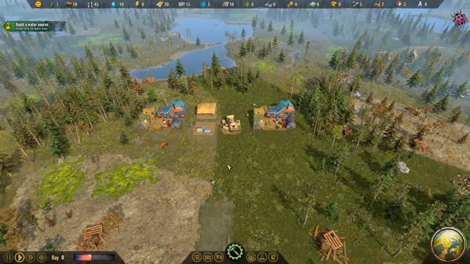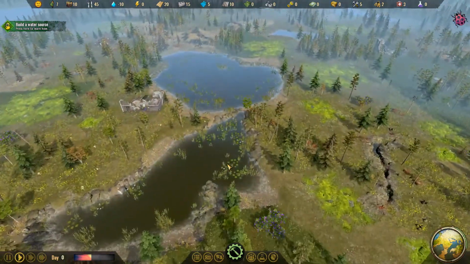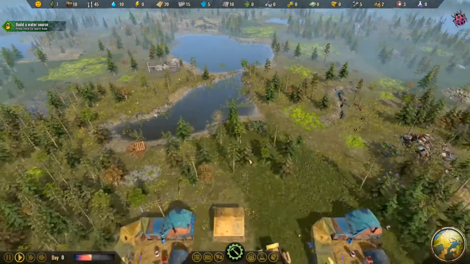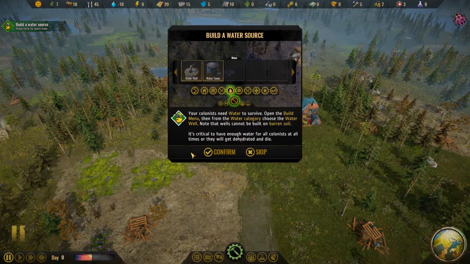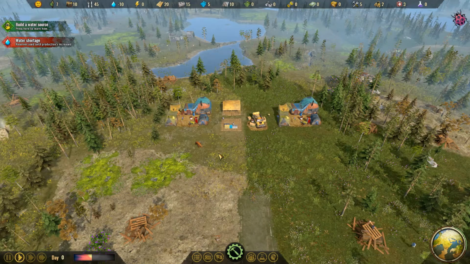Build a water source. We've got one right here, haven't we? Okay, colonists need water to survive. That's obvious. Open the build menu, then from the water category choose the water well. Note that the wells cannot be built on barren soil. It's critical to have enough water for your colonists at all times or they get dehydrated and die. As does anyone.